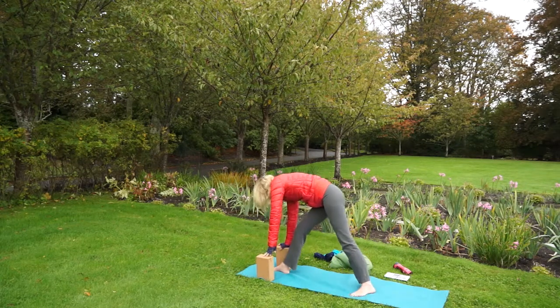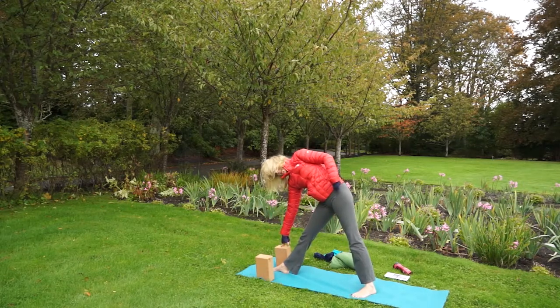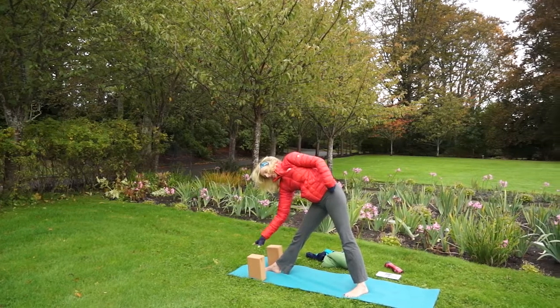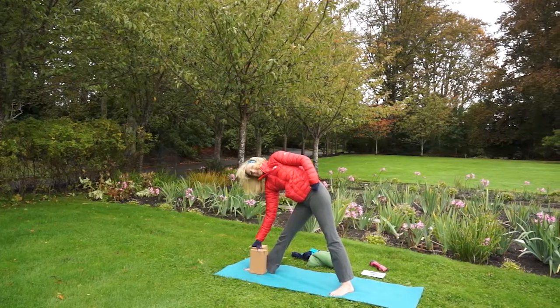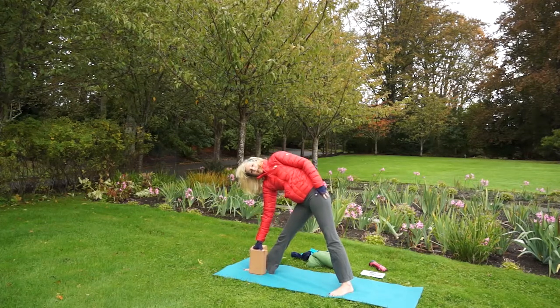And then you're gonna turn your right toes out, drop your left sit bone, open up your left hip. And you can either leave your hand on the block behind your foot, or you can bring your block underneath your right shoulder. And then you're going to lift your left arm straight up. So, because I've got this shoulder injury, my left arm doesn't go up. So I'm just going to modify it the best that I can, like you should modify where you need to, and turn my head up and just leave my hand by the side of my body.